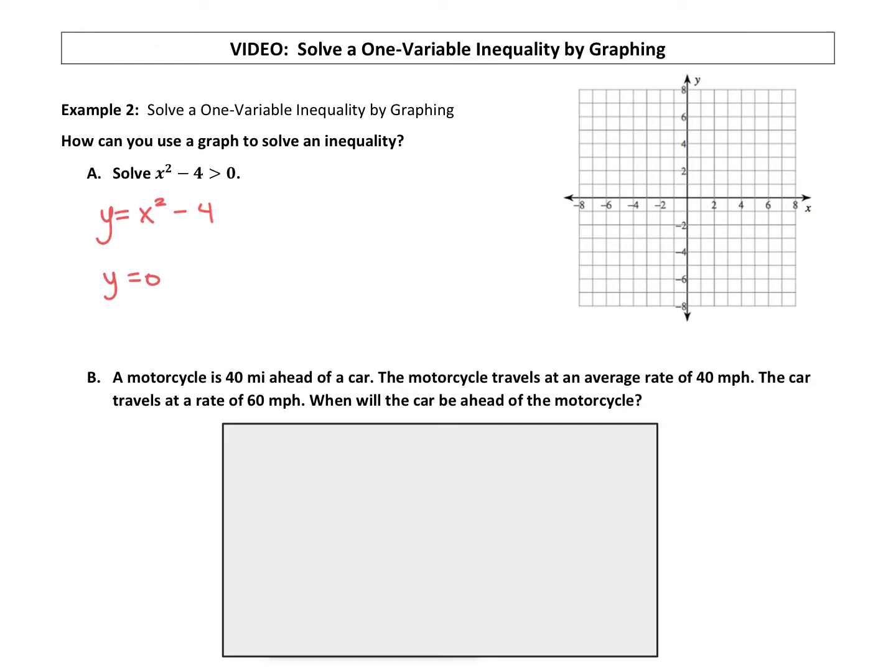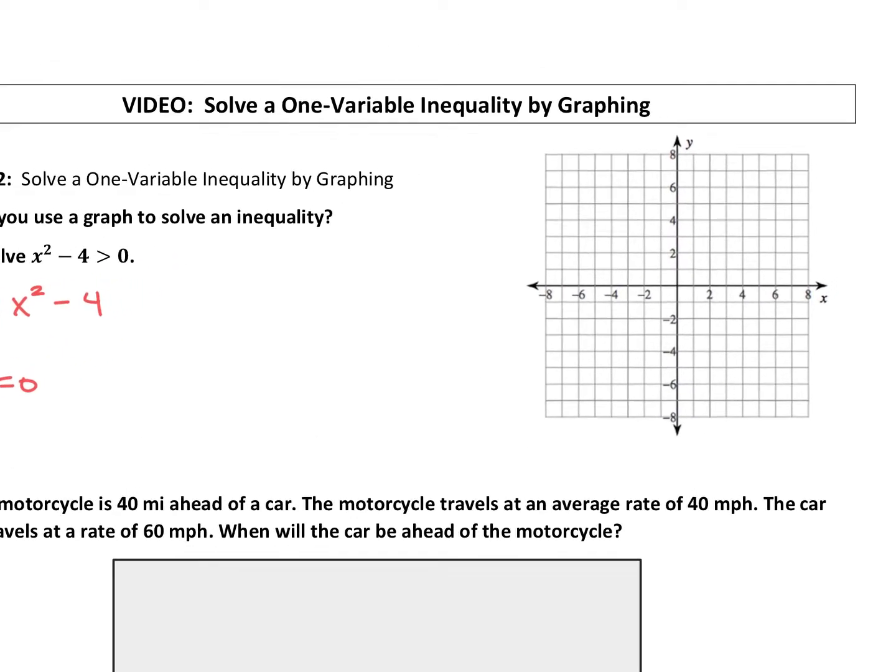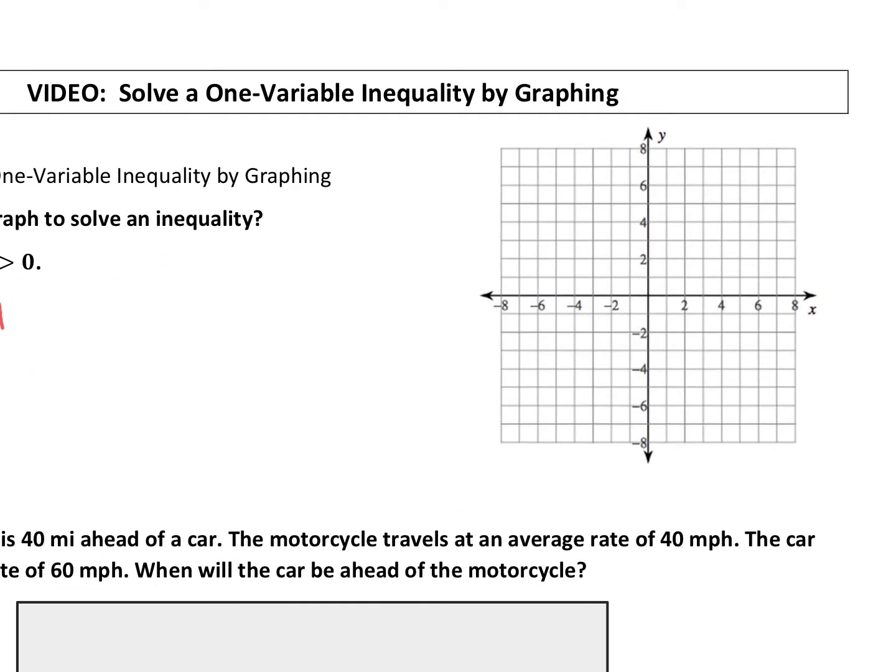So x squared minus 4 is just an x squared. There's not a number multiplied in front, so I know there's not a stretch or a compression. And this minus 4 is just translating our parabola. Remember, x squared is a parabola shape, down 4 units. So I'm going to zoom in a little bit to graph this. I'm going to go down 4 units. That's where my vertex will be.